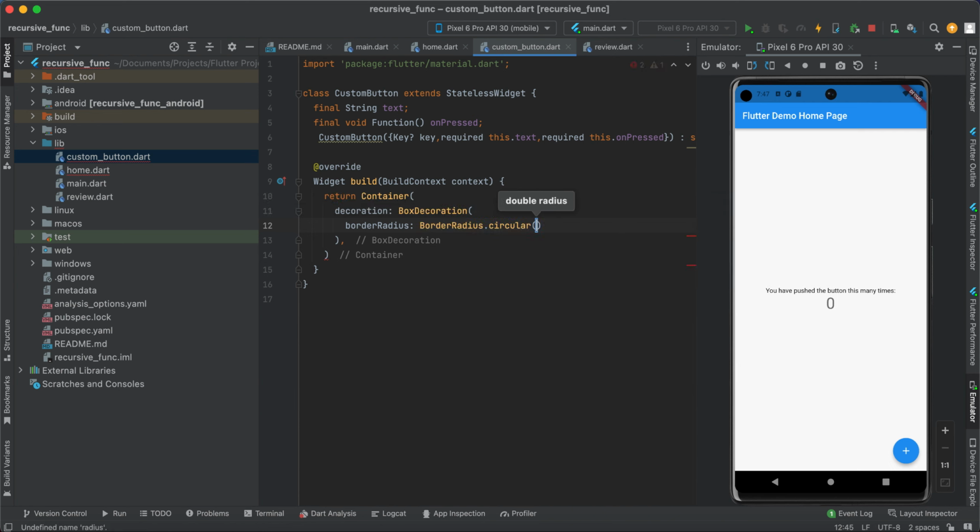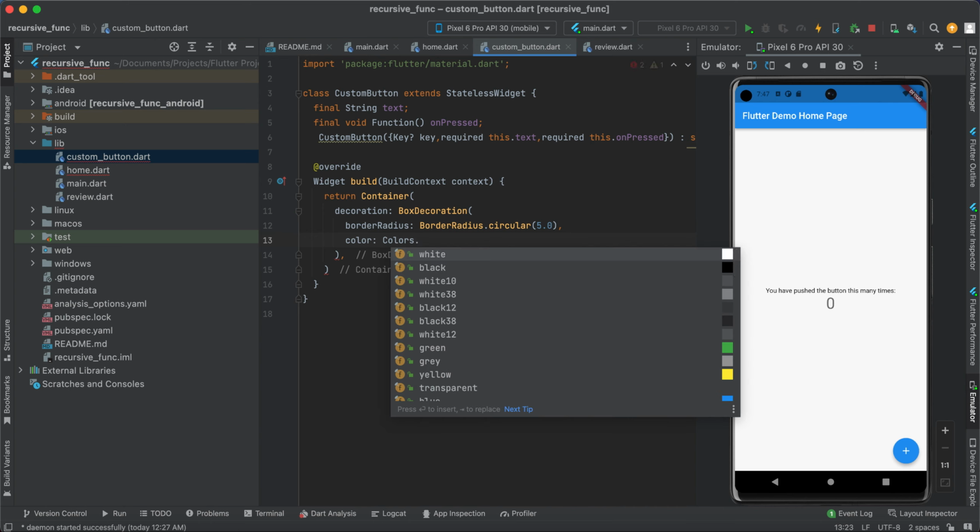Let's give it a 5. The other property we are going to give it is the color of the button. Let's give it a blue.